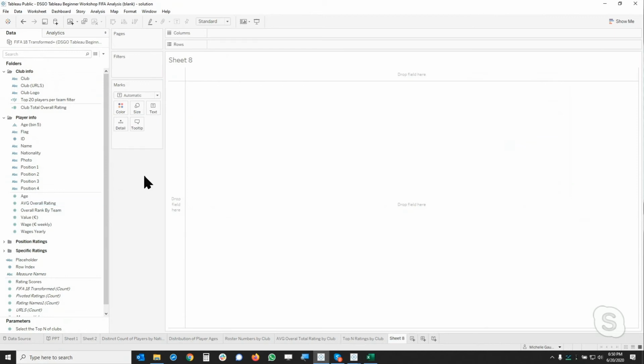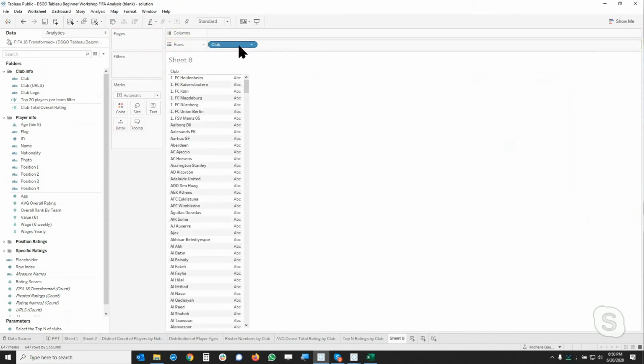And let's go ahead and grab our club and put it on our rows. And this time, let's look at the amount of money that they are paying to their players, okay?